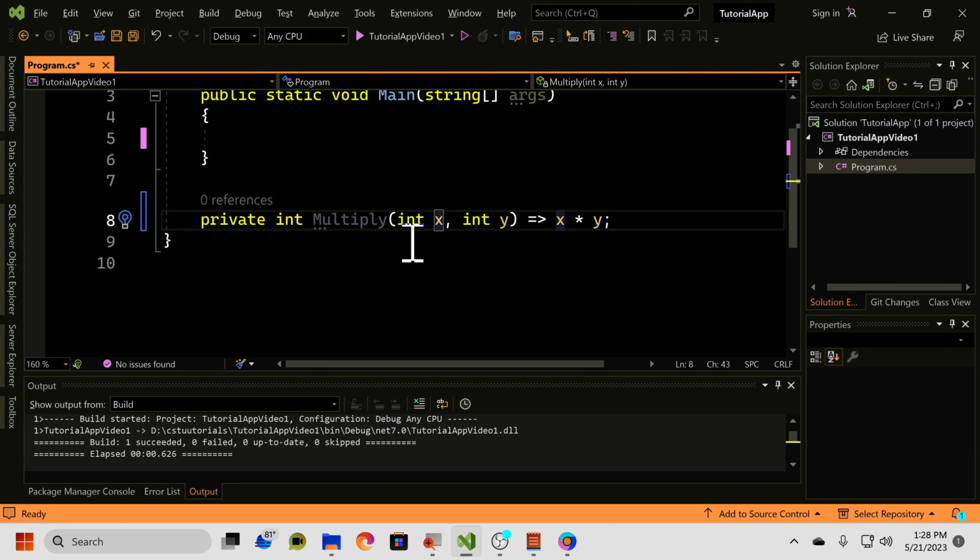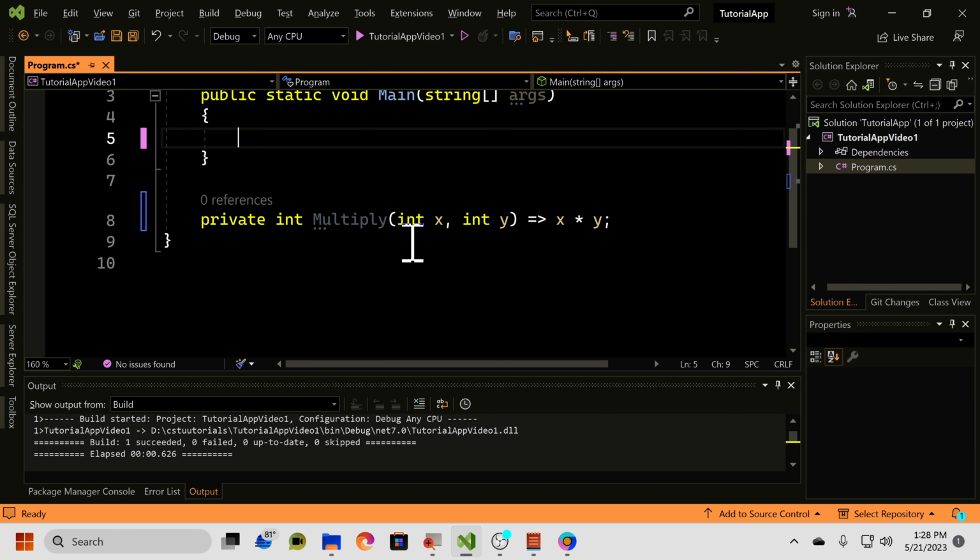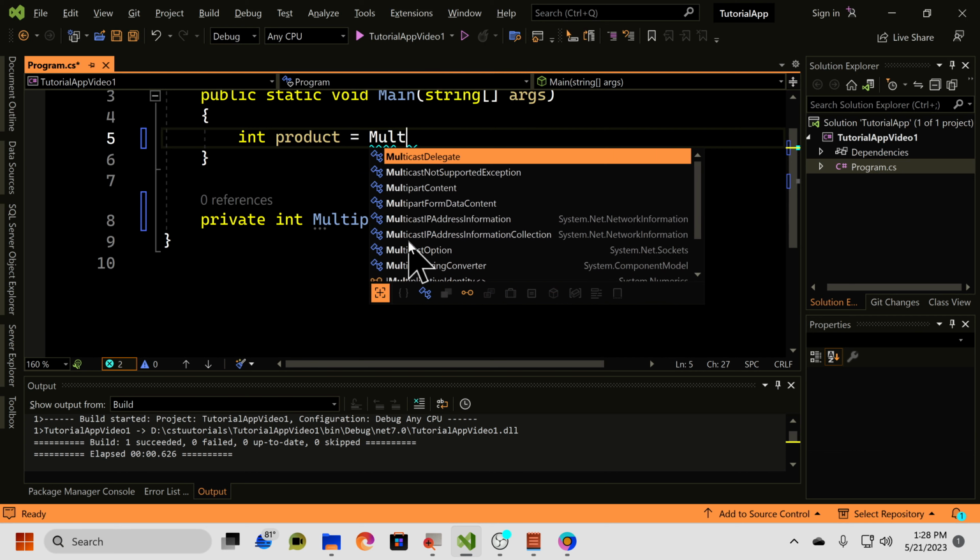Alright, so let's go up into our main method here. We can have int product equals multiply.